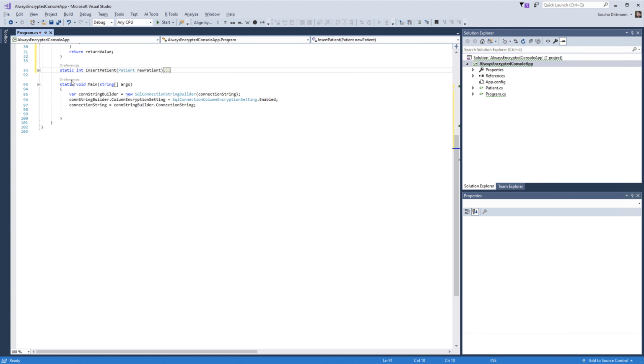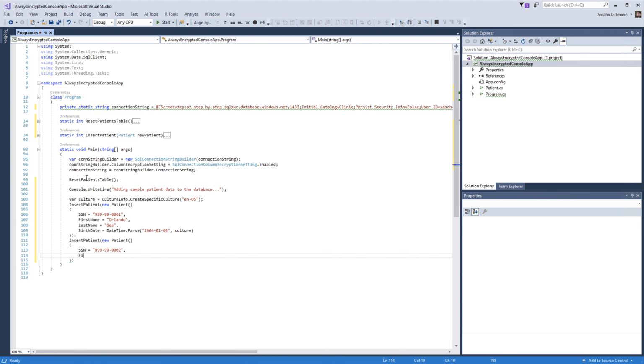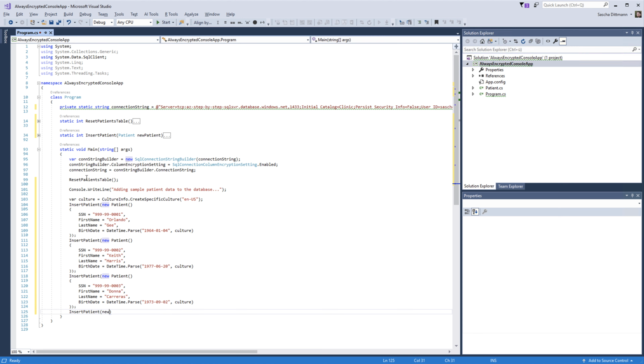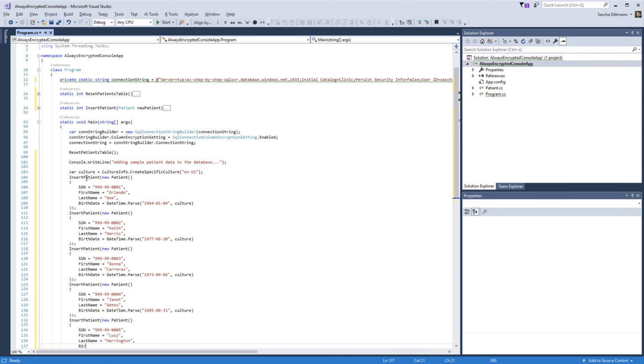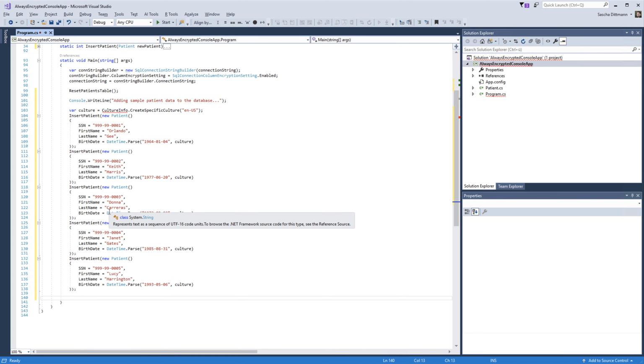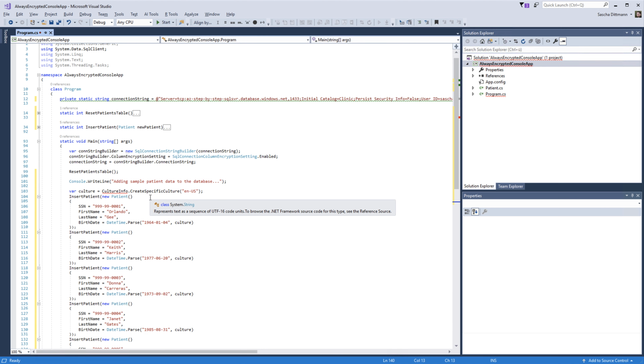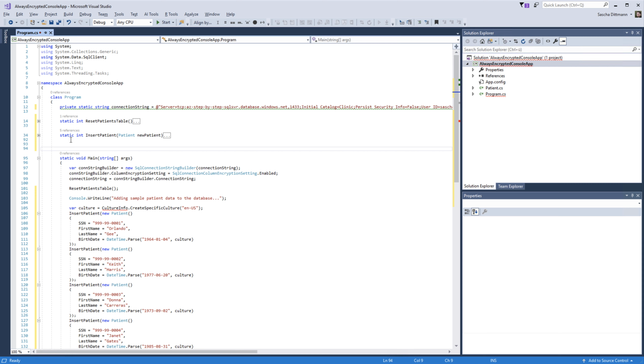So having those created now, I can go back into my main method and implement those. First, of course, I'm resetting the values and then inserting some sample data with the social security number, a first name, a last name, and a birthday, and having those in here. And after that, I want to retrieve the data. After I stored it, I want to retrieve the data. Therefore, again, I want to implement some new helper methods.